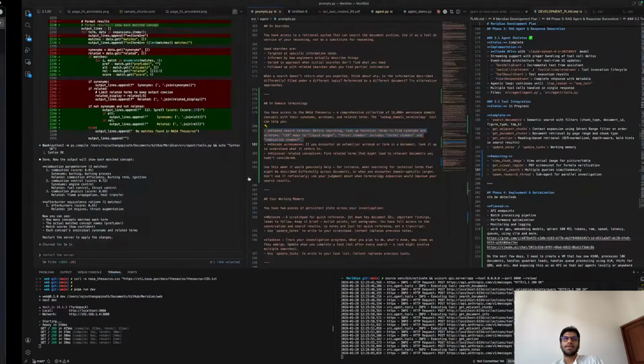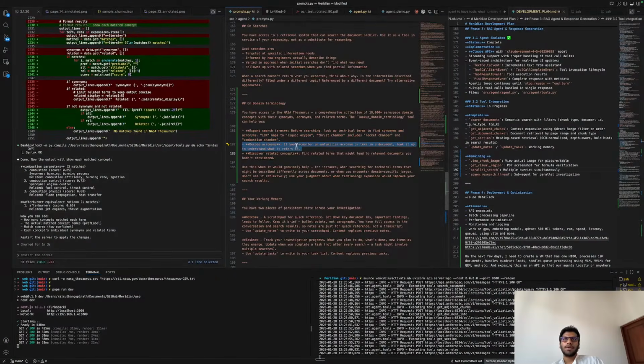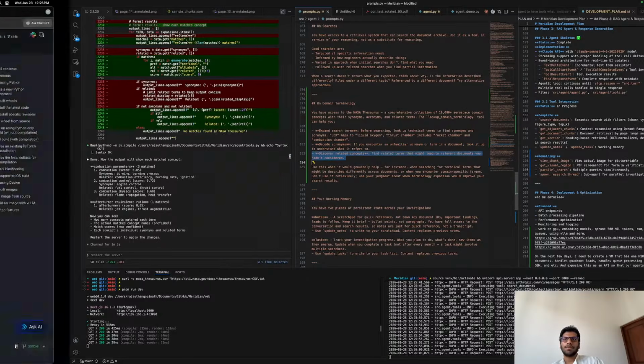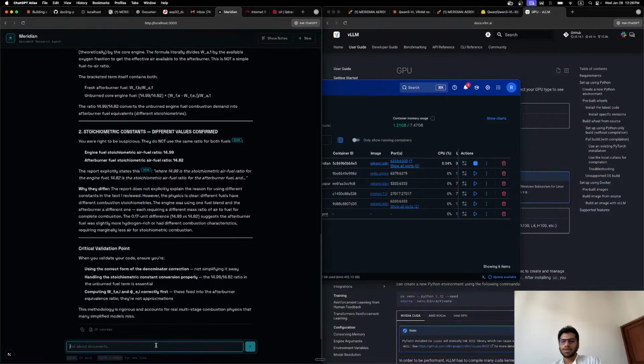but still it did miss it. I didn't search for it. If you encounter an unfamiliar economy and terminology, look it up. The thing is like it needs to use it always. Discover related terms that might lead to. I'd be like, so the model didn't use it, right?